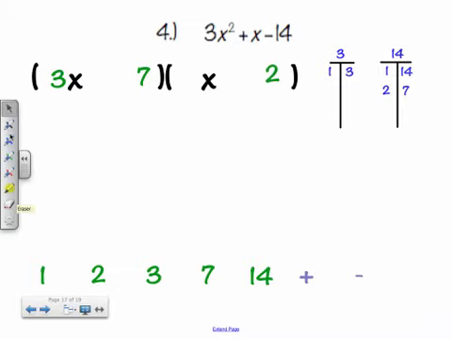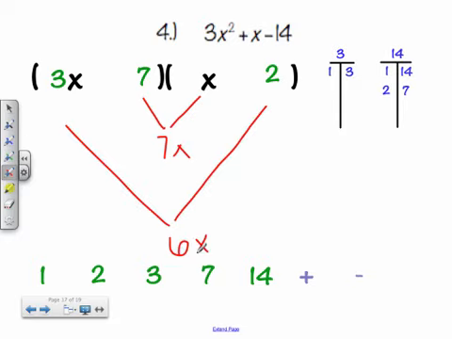So if you look right here, same thing. I'm going to figure out what I get when I multiply this 7 by this x, so I get 7x. And then I'm going to see what I get when I multiply this 3x by this 2, and I get 6x. And lucky for us, there is a possible way that you can get this 1x right here from this 7x and that 6x, and that is if the 7x is positive and the 6x is negative. Remember, 7x minus 6x gives you 1x, or just x. Because this 7x has to be positive, that forces this 7 to need to be positive, since this x is already positive. So I'm going to put a plus sign right here, and then I'm going to figure out what goes right here. Because this 3x is already positive and I need a negative 6x, that means that this 2 has to be negative, and that is my factored form for 3x squared plus x minus 14.